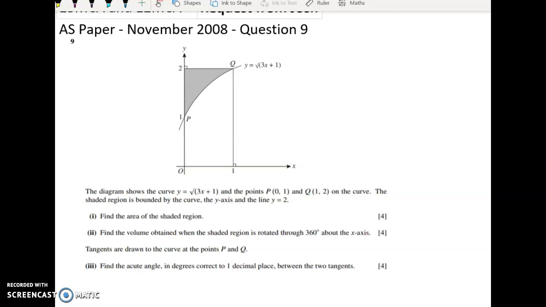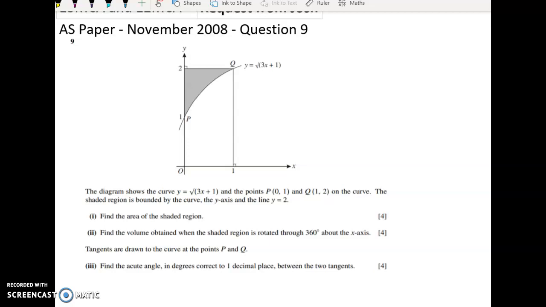So parts 1 and 2 in here are integration questions, which you'll spot pretty easily. The second one is quite a good volumes of solid question. And the last question is a differentiation question. Now, I want to go through that thoroughly because I think it's important, and so I'm not going to just squish it into the end.